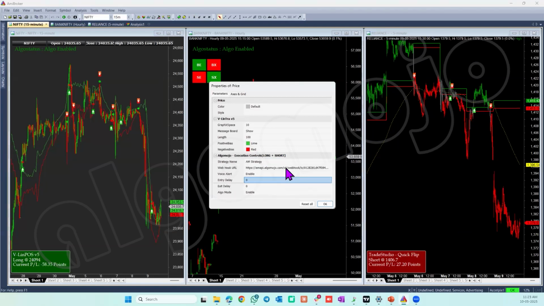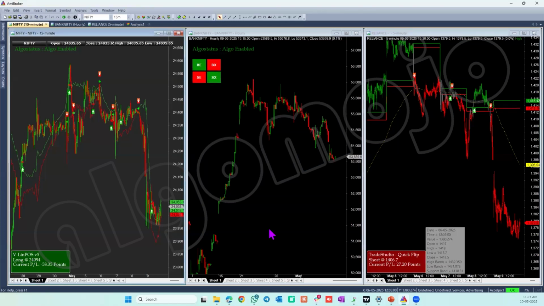Whereas in a free version, any drawings or any changes that you make will not be saved. Every time you close and open Amibroker, you'll need to upload this webhook URL again, or any studies that you load in, like putting a Bollinger Band or drawing some trend lines. You need to load those things again. So that is the only difference between a paid version and a free version.